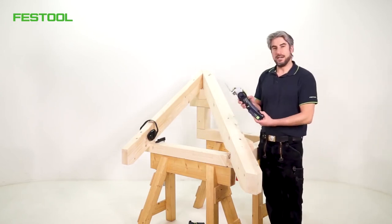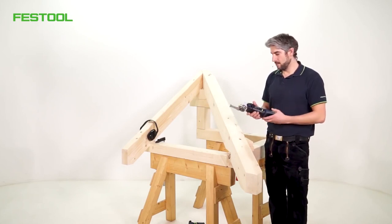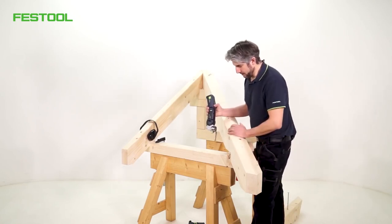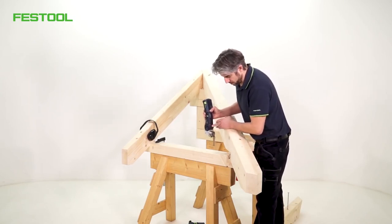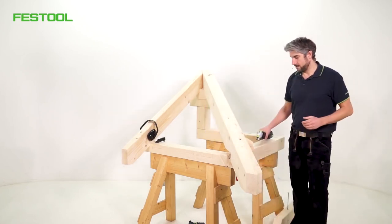Here we have the OSC 18 cordless accelerator. It's very well suited to tasks like this. It's a mobile tool that means we can work very well without cables up on the roof. We could make the first cut freehand. But I want to show you a special feature.